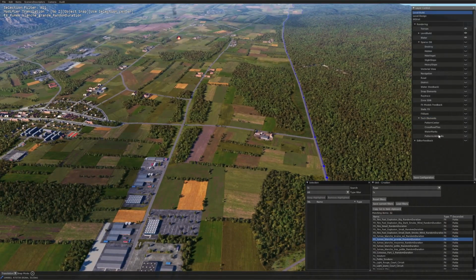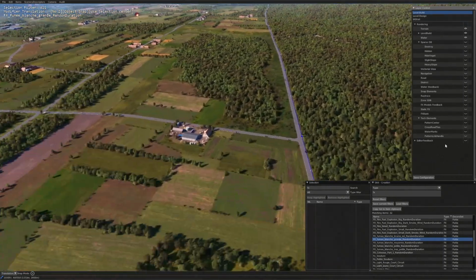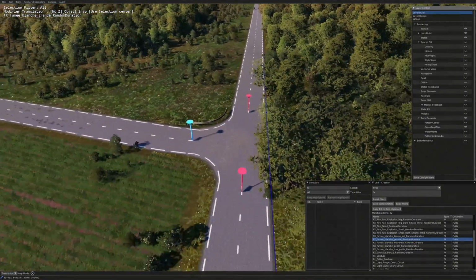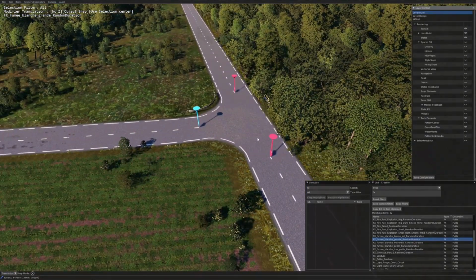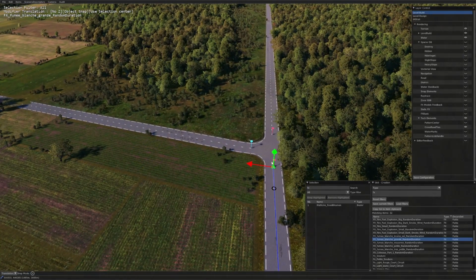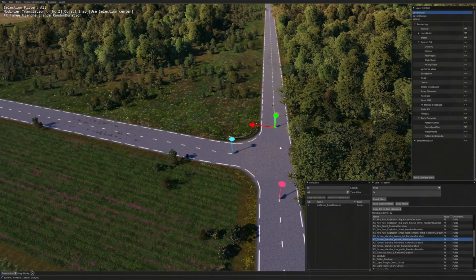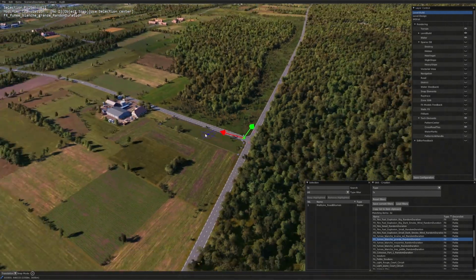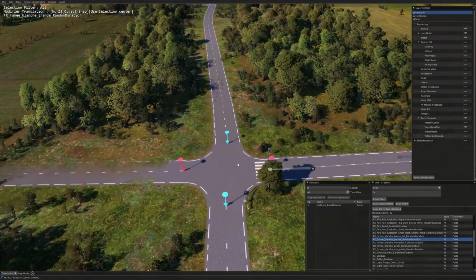Three of these, I've no idea what they do. But the main one I do use actually is crossroad ties. This is all about what's the primary road and what's the secondary road. Basically the red ones indicate, on a junction or crossroads, which road has priority, and then the blue one is the secondary road.